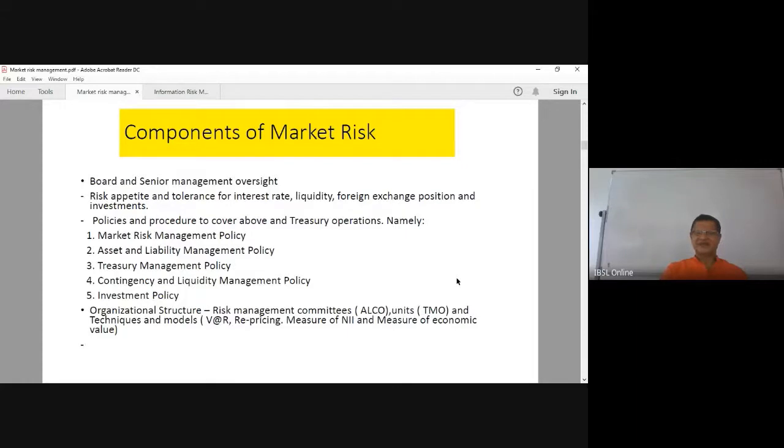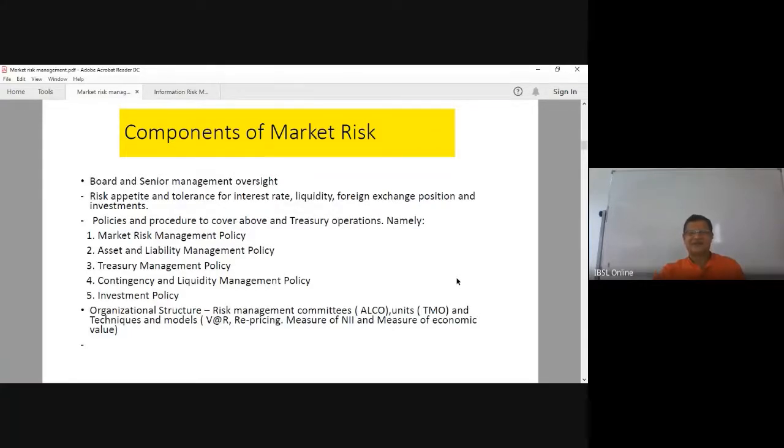And this risk management unit will inform the board and the senior management of the various market risks undertaken, for their instructions. It will go from the chief risk officer to the executive market risk management committee, then it will move to the board integrated risk management committee for their oversight and guidance. At this level they will decide risk appetite, which is the amount of risk you want to take. That's where the limits will come. Your investment committee will say the maximum we will invest in stocks will be 10 billion rupees. So that is your risk appetite for stocks.